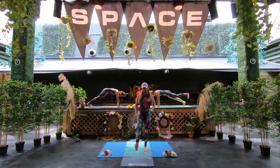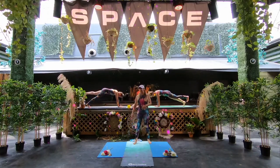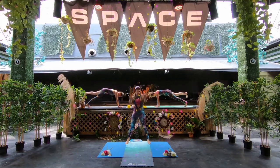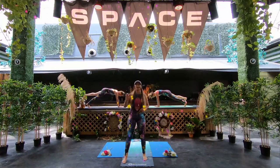You're literally flexing your foot, so you're using your core. This is preparing you for some of the balancing stuff we're gonna do. Bring your shoulders over your fingertips. Allow your fingertips to be spread right under your shoulders. You've got five on each side.